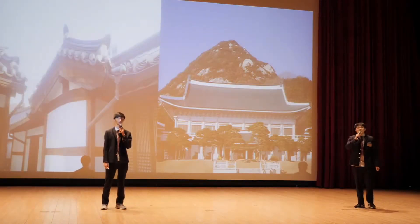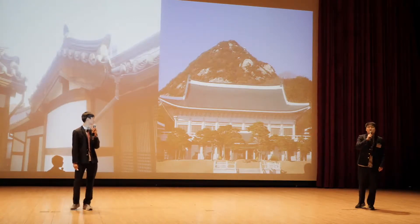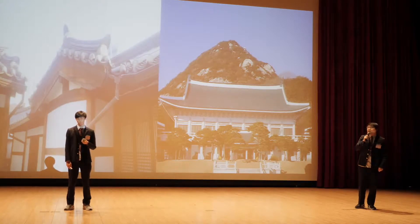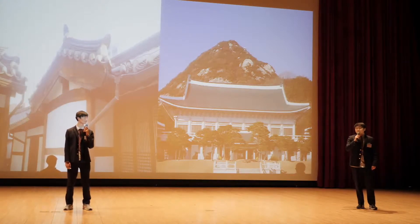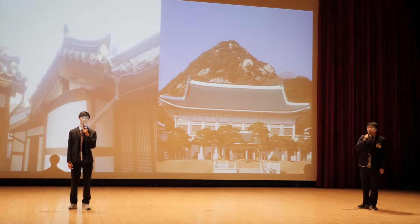The Hanoks that are left mostly today are Kiwa houses. Kiwa houses were used mostly by kings and nobles of the Joseon dynasty, which is Korea from the 1400s to the 1900s. Back then, the higher your social rank was, the better was the decoration of your roof. We can still find this in modern-day Korea, where the house of the president, Cheong Wa Dae's roof, is pure blue and majestic.